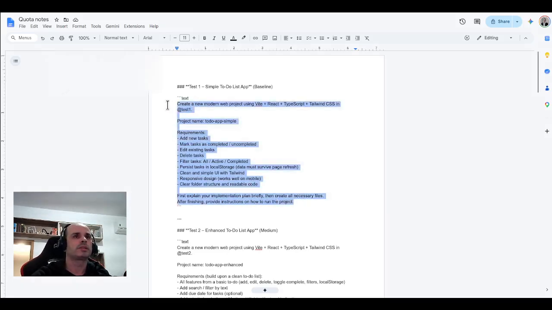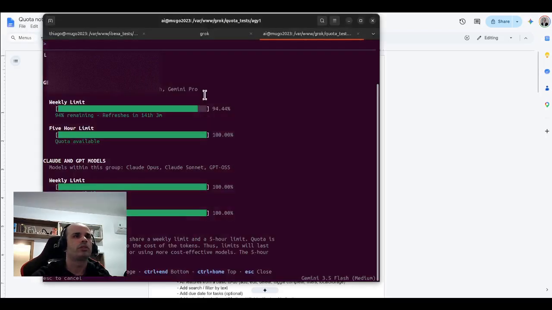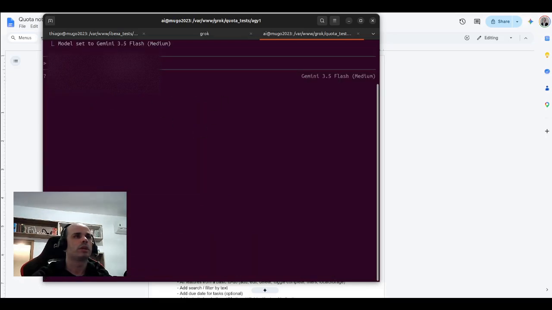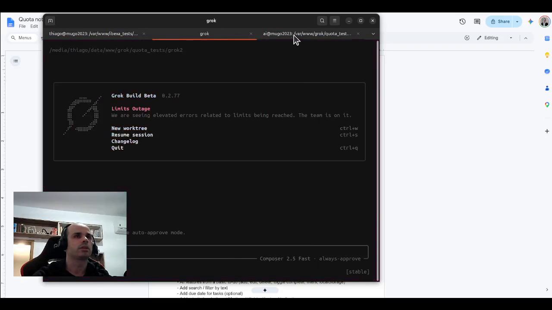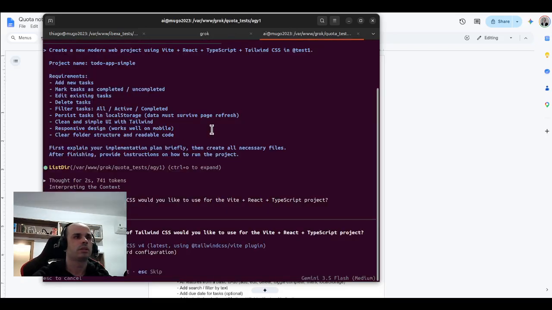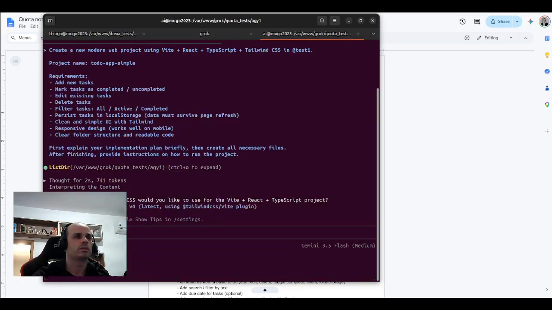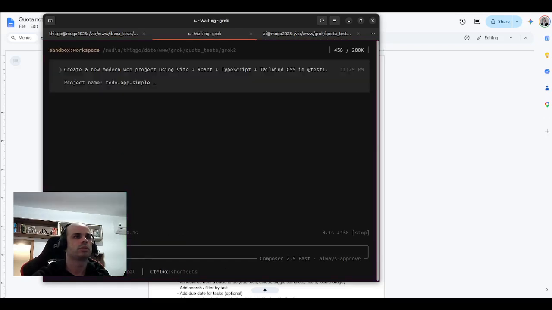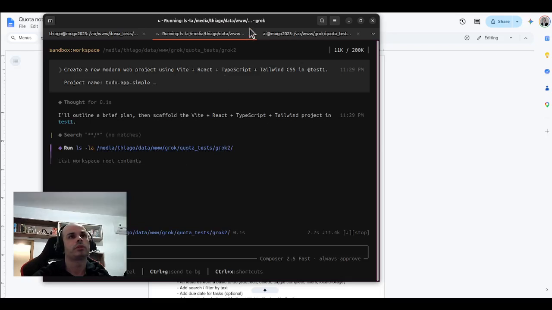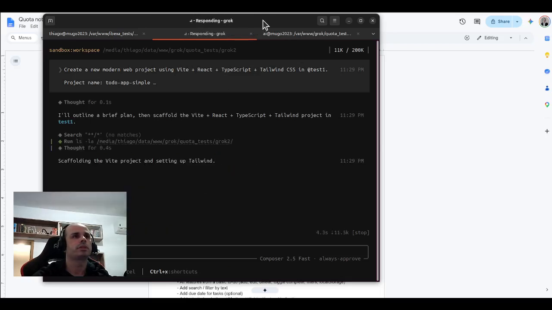So let's start with the Gemini model here. I'm going to ask to do this first test, and Grok, I'm also going to do this, and now we should wait a little bit.